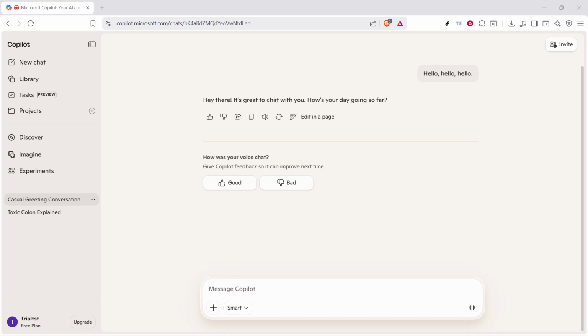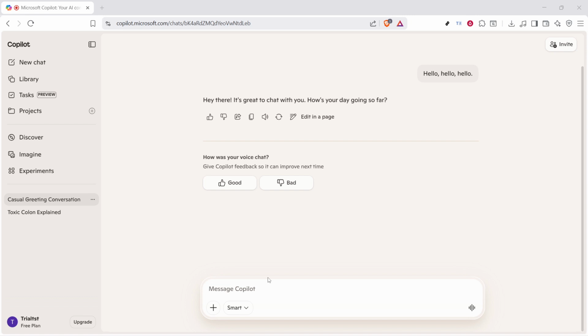To begin, go to the Microsoft Copilot website in your web browser. You can do this by typing in the Copilot web address or by searching for Microsoft Copilot and opening the official page. Once the site loads, you should see the main Copilot interface. This is where all of your interactions will happen. Take a moment to look at the page layout. The home page is designed to be straightforward, so even if it's your first time using it, it should feel pretty easy to navigate. The main thing you want to find is the message area.